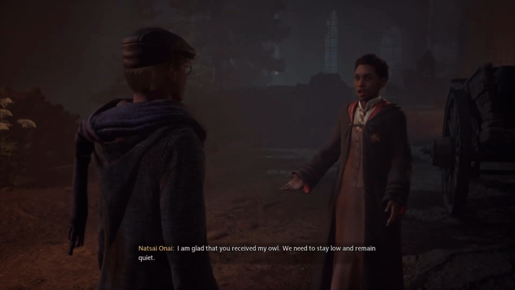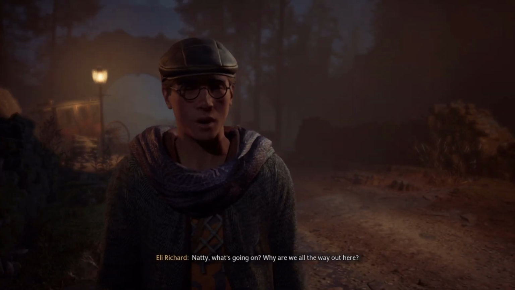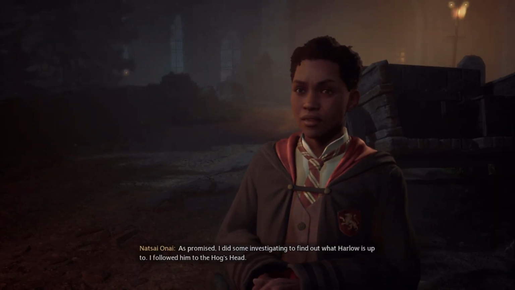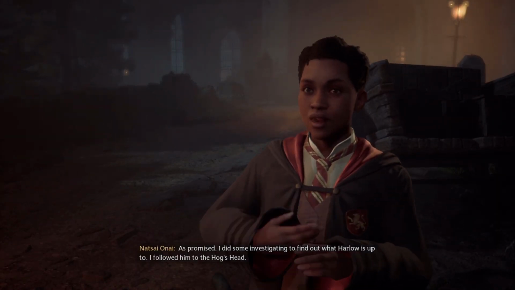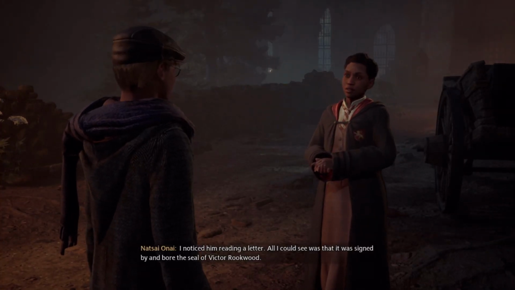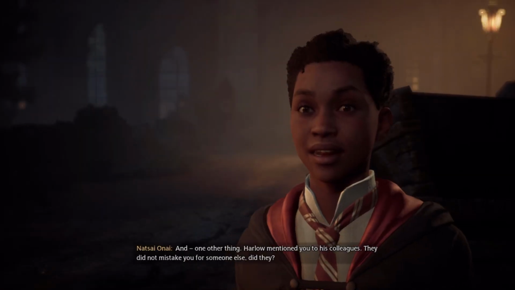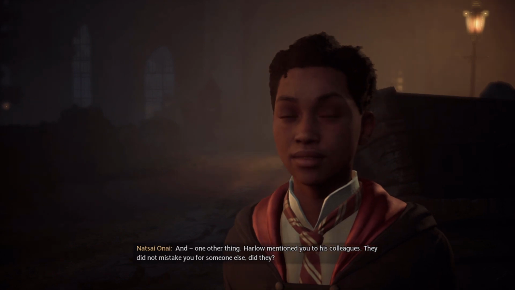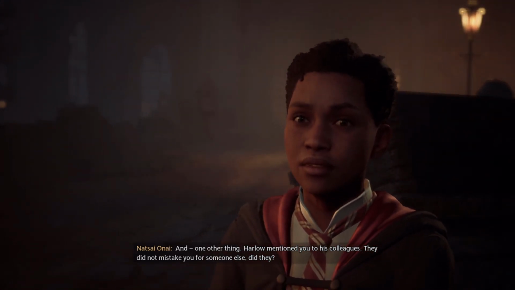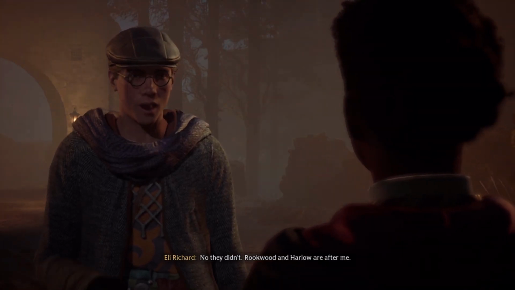I'm glad that you received my owl. We need to stay low and remain quiet. Natty, what's going on? Why are we all the way out here? As promised, I did some investigating to find out what Harlow is up to. I followed him to the Hog's Head. I noticed him reading a letter. All I could see was that it was signed by and bore the seal of Victor Rookwood. And one other thing. Harlow mentioned you to his colleagues. They did not mistake you for someone else, did they? No, they didn't. Rookwood and Harlow are after me.